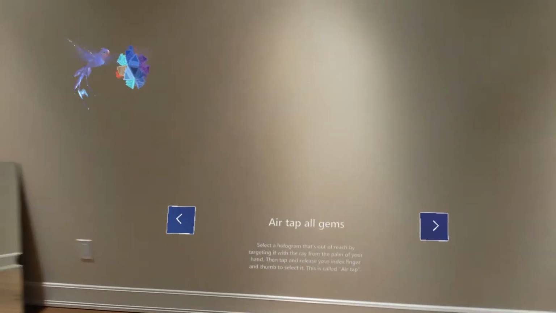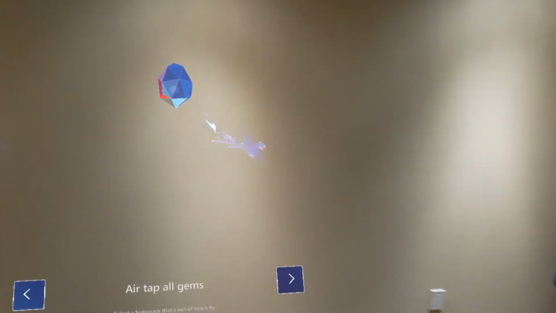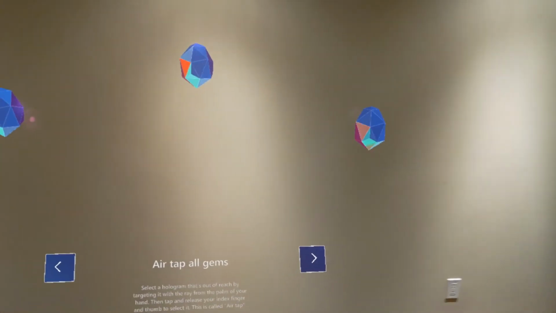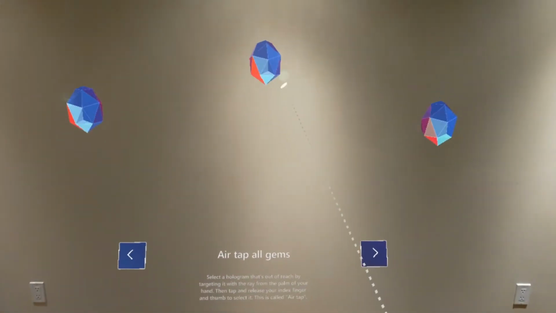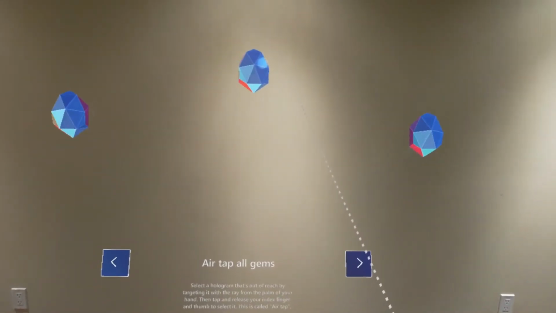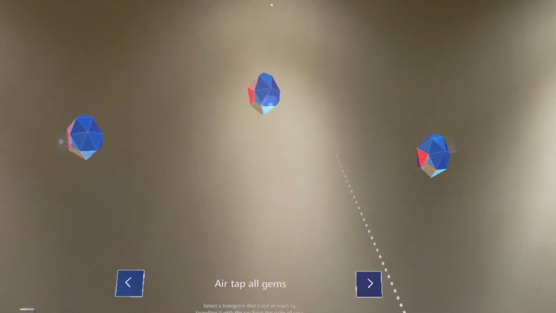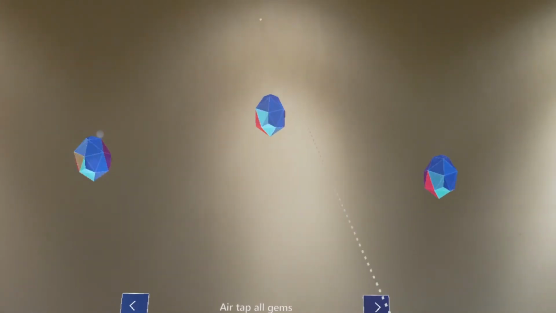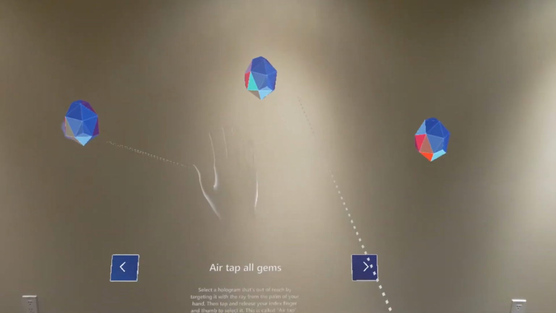Select a hologram that's out of reach by targeting it with the ray from the palm of your hand. Then tap and release your index finger and thumb to select it. This is called air tap. Rays will automatically be generated for you when the HoloLens thinks you're trying to touch something that's too far away.